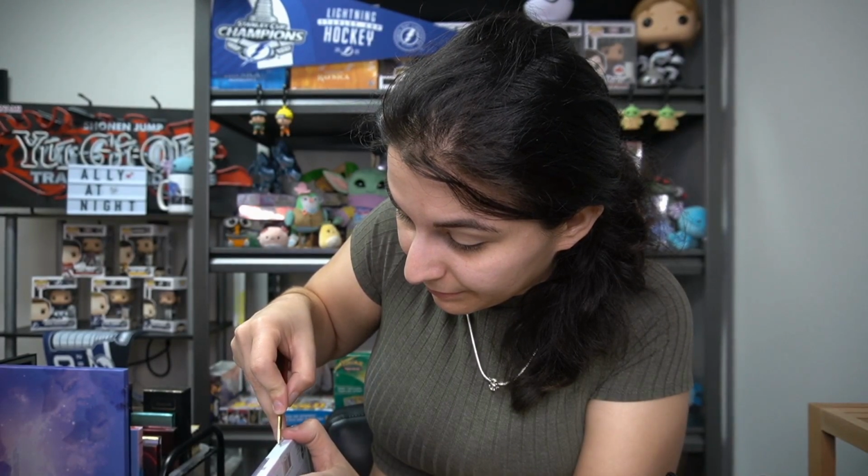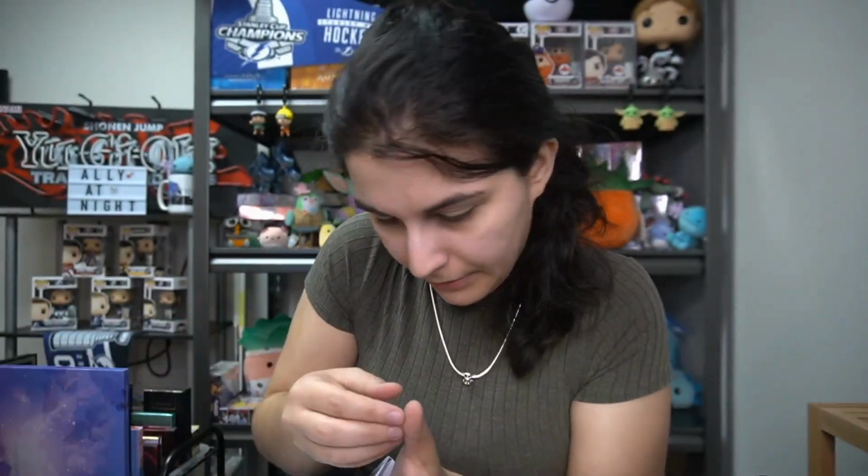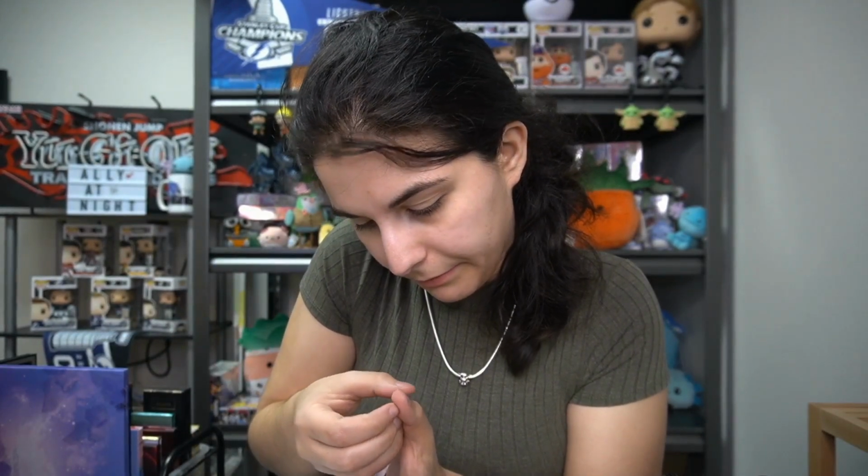I think I needed the tiniest knife to do the trick. I sliced part of my thumb too, on accident. Not bleeding, I just went down the line while I was holding it. So I don't use the tiniest knife. Tiniest knife is very sharp, a little too sharp for my small brain. My brain's too small to use the tiniest knife. Open, please. Ah, there we go.